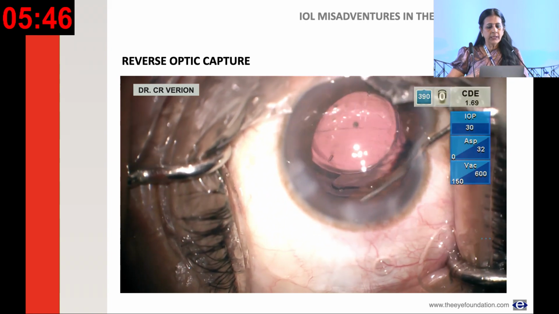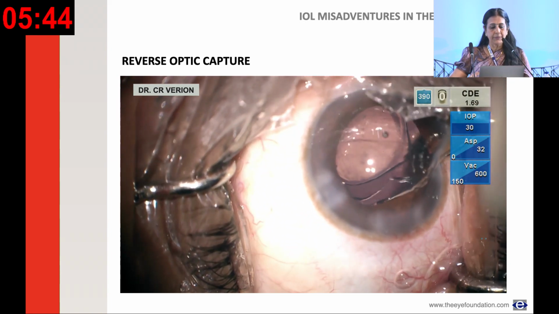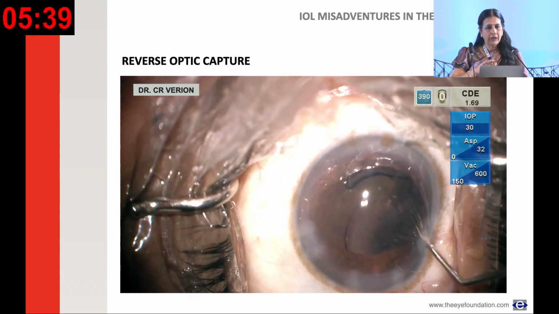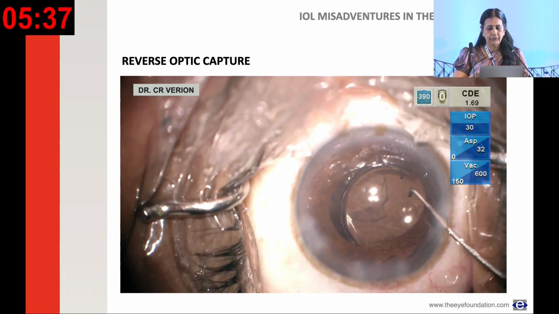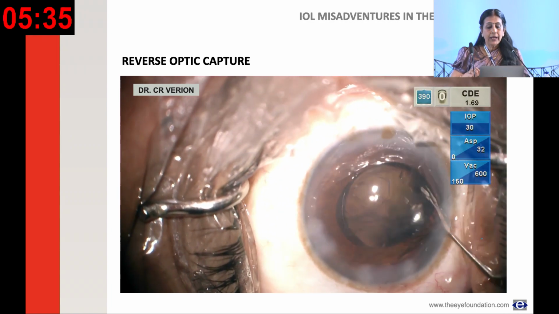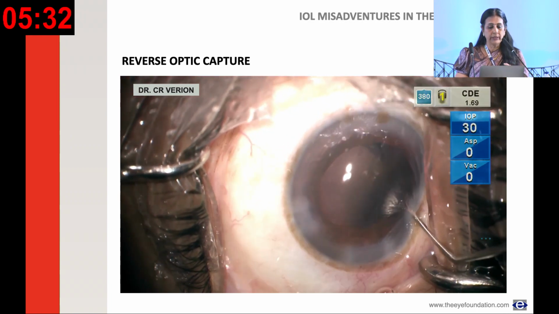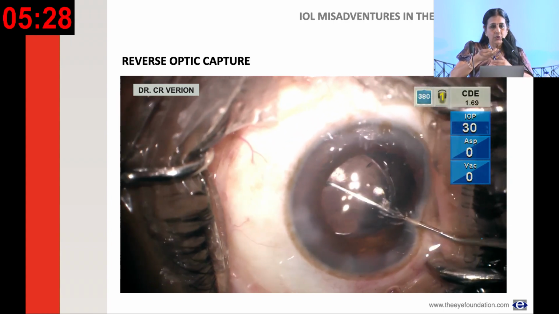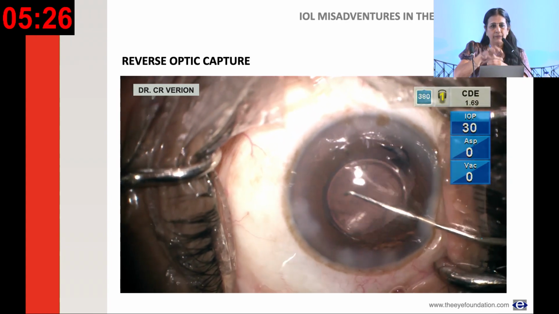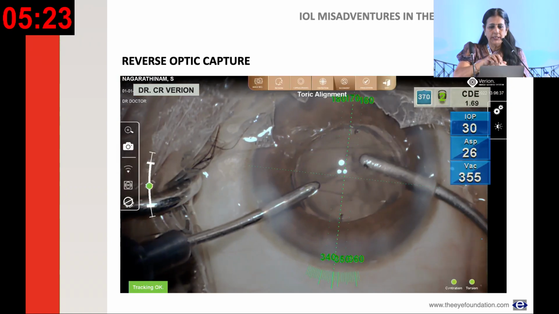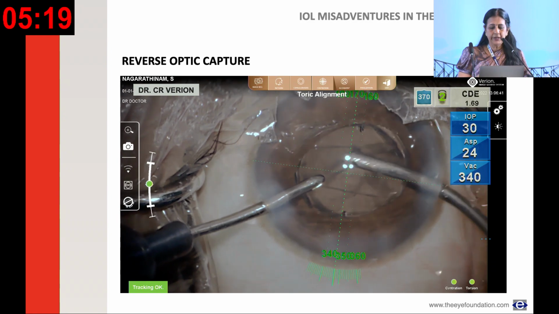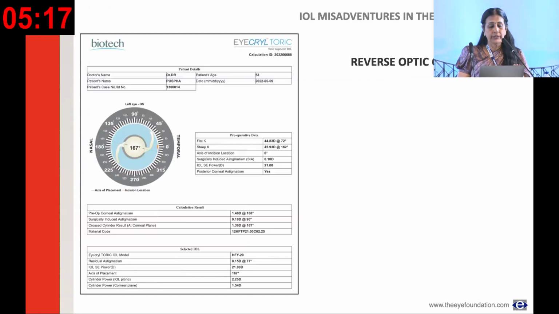So what I do is, there is fair enough space in the capsular bag. So I place both the haptics in the capsular bag after ballooning it up, ensuring that the PC is well flat. And then what I do is, the rhexis is small here, so I go behind the optic and get it out of the rhexis. So now the rhexis is below the optic, the optic of the lens is well centered, and the haptic is sitting in the bag. And you can see it is well aligned, and this patient also did very well. This is what I will call a reverse optic capture.